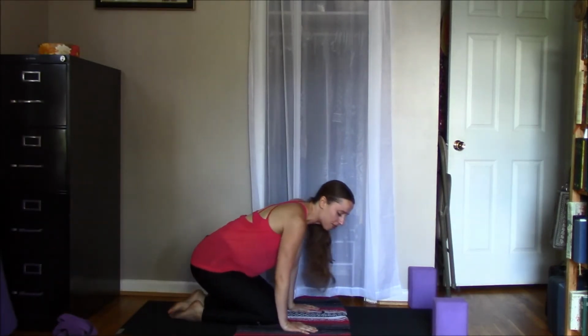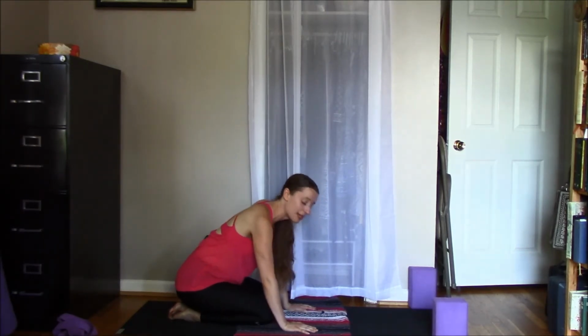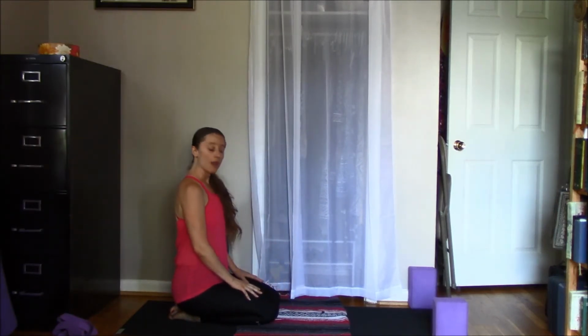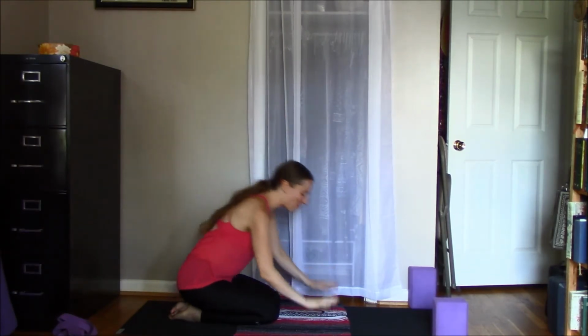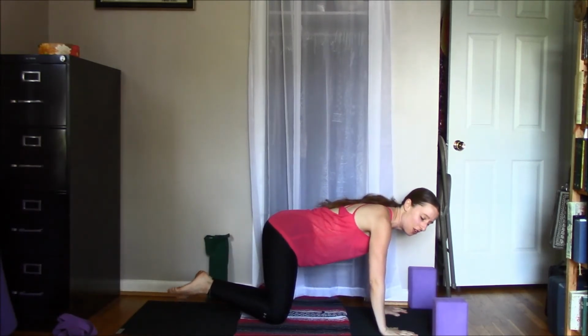See how that feels if you need to readjust your feet so you're starting to feel some pressure from the left foot pushing down into your right arch. And if you want to walk all the way up, walk all the way up. If you're up, inhale, stretch your arms out and up. Exhale, hands to your heart. Come forward again, hands and knees. Uncross your feet, wiggle your toes. Good, we're going to do it again.